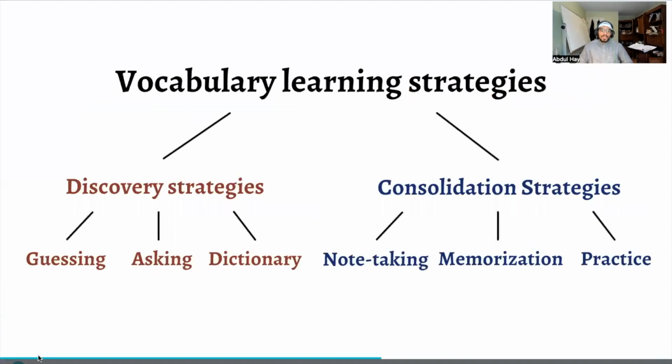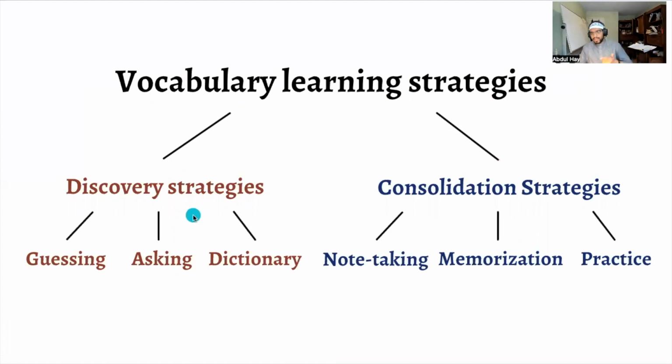Okay. So now that we understood discovery strategies, how to guess, you can always ask your colleague, ask your friend, ask the teacher. You can always use a dictionary, but you have to be careful which dictionary you use. And specifically for us, I have a video on that. Now, after that, you have to go to the consolidation strategies.